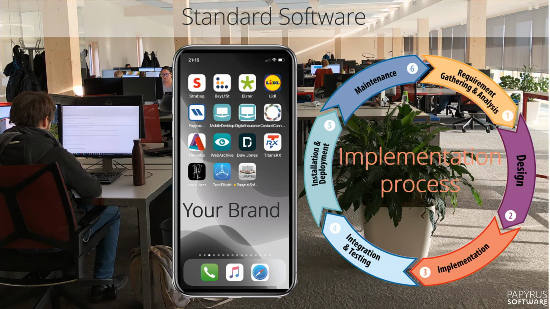Talking mobile, all these mobile apps. In reality, Papyrus has one mobile app, only one, right? And this mobile app presents many different applications. This mobile app is standard software. That means it follows all the standards of professional software, from the development and the designing up to the testing, the quality assurance, and so on.